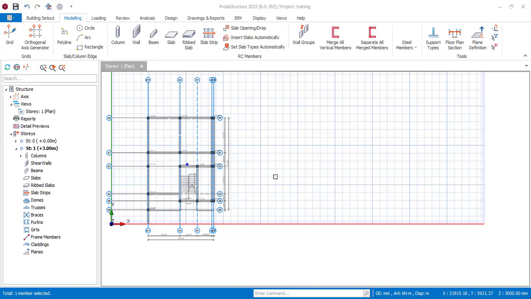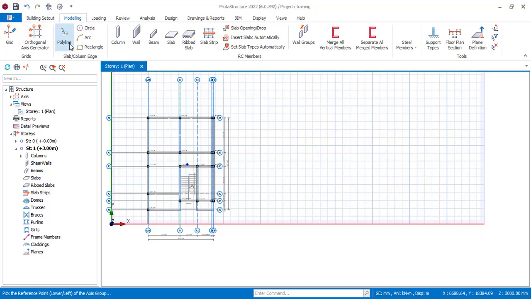For example, if you want to model an overhead tank, that is very simple. You may not need to import it, and so many other structural members like that.